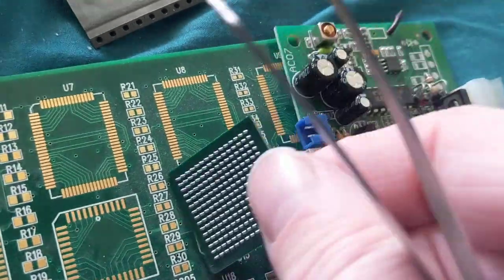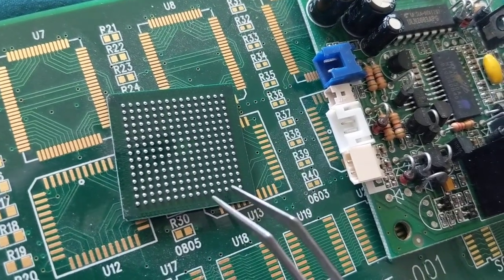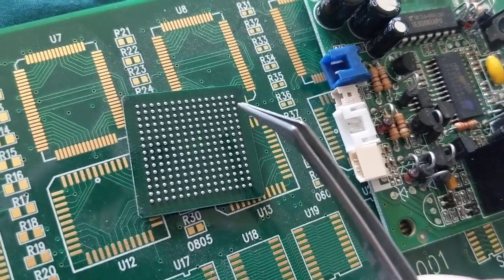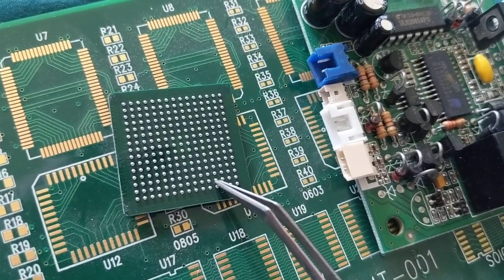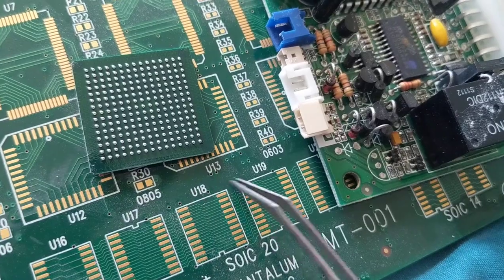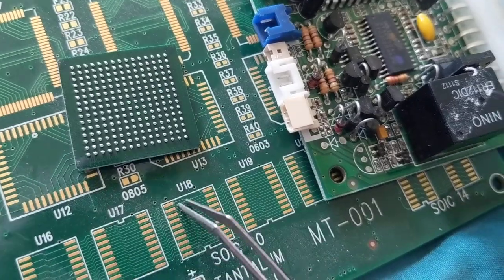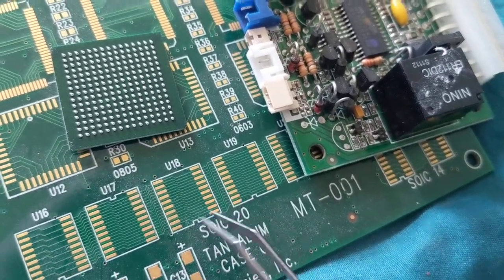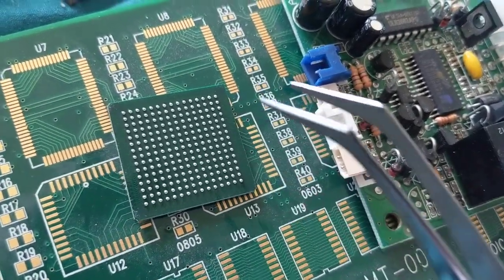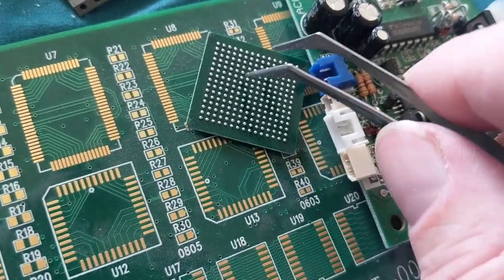The connections are here on the back. This is put on by solder paste through an oven. You cannot hand solder this. These balls make contact with the solder. You would have an array, it's called, and the solder balls make contact with the paste and with all these 200, 300 pads, whatever you call them, on the board themselves. This is the problem. This cannot be done by hand. It has to be done by machine, by ovens. This is the technology that's going on.